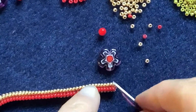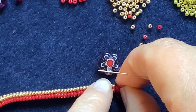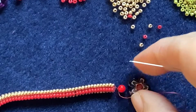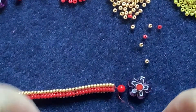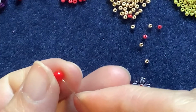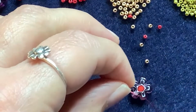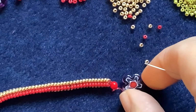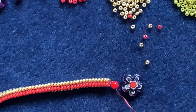Right, now we want to pop that bead on the end, and then a couple of seed beads before we put the tag bead on, and the seed beads will give it a little bit of flexibility. So this will cover the end of the rope. So that's our 4mm bead on, and then we want something either side of this to make it flexible.